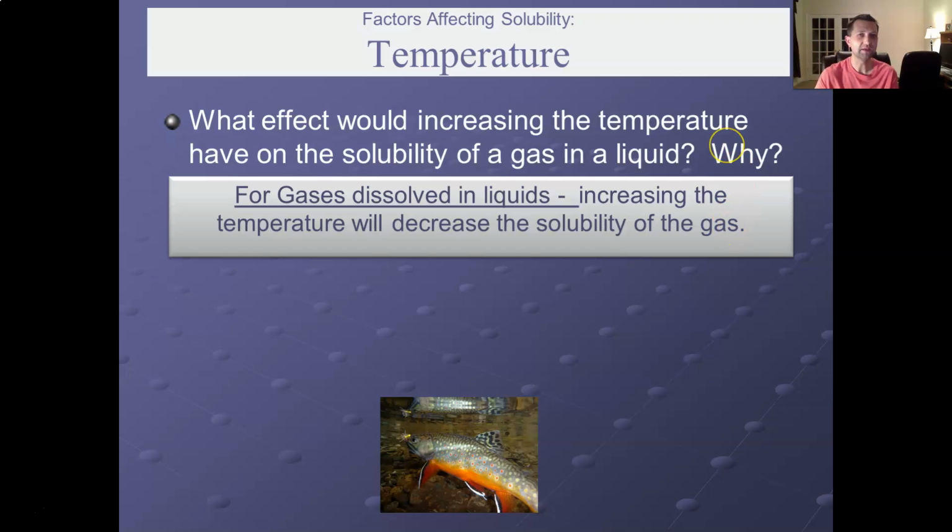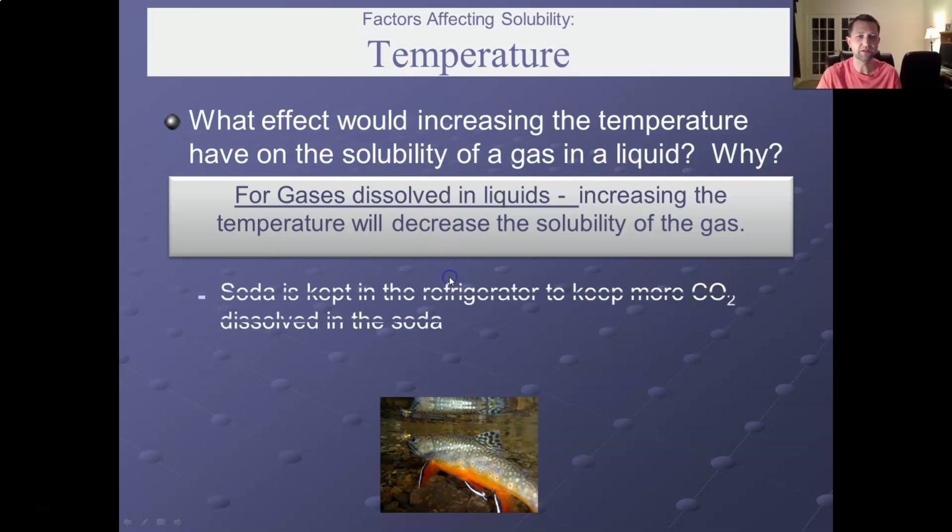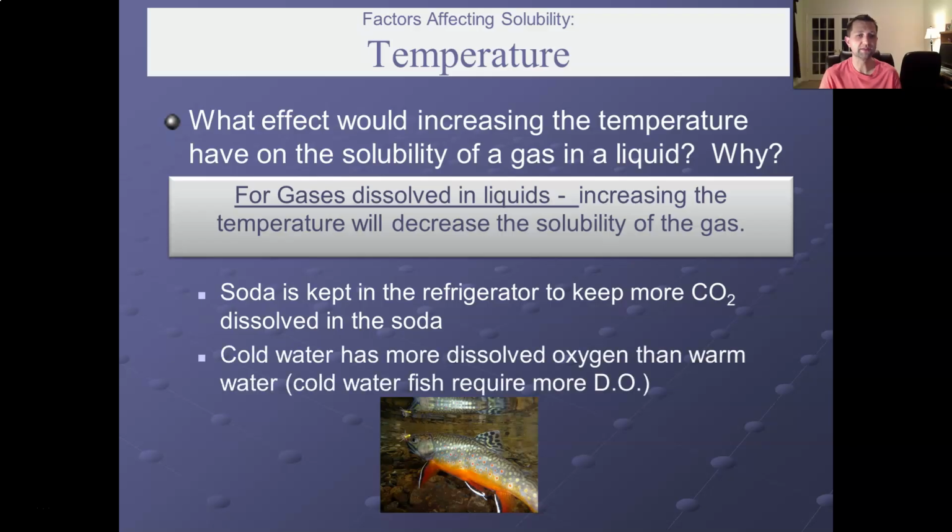So it's the same scenario as the previous slide, except instead of increasing our solubility, it's going to decrease our solubility of gases, because those particles are going to leave and they're not going to be in solution anymore. So this is why soda is kept in the refrigerator, to keep more CO2 dissolved in it. At that lower temperature, particles are moving slower. The carbon dioxide is not escaping as readily. So your soda stays carbonated for a longer period of time.